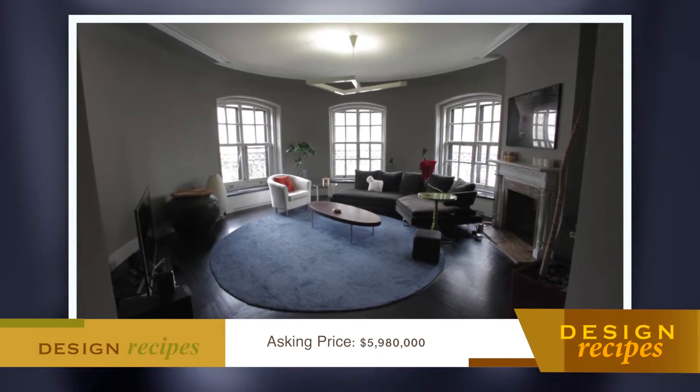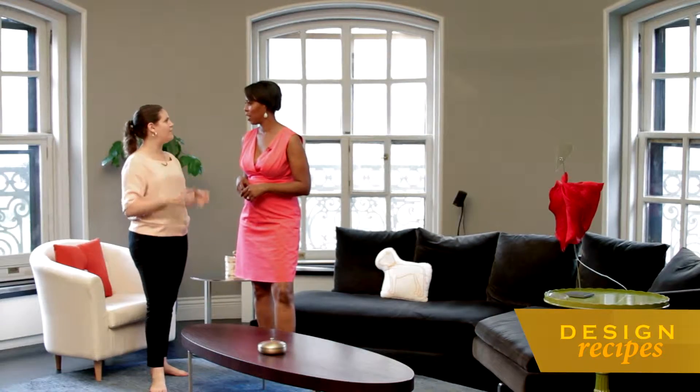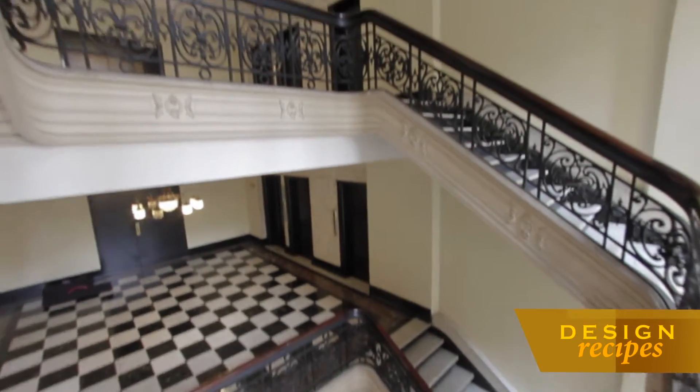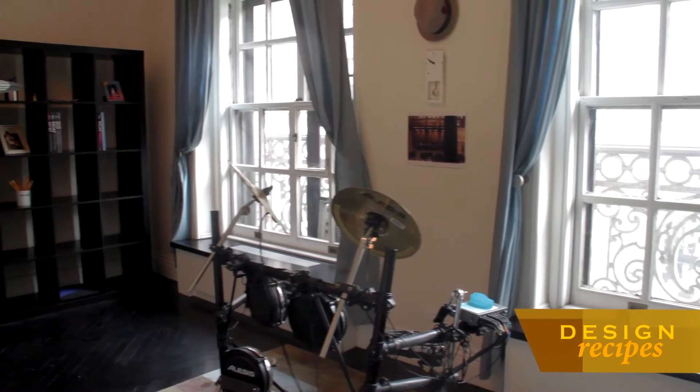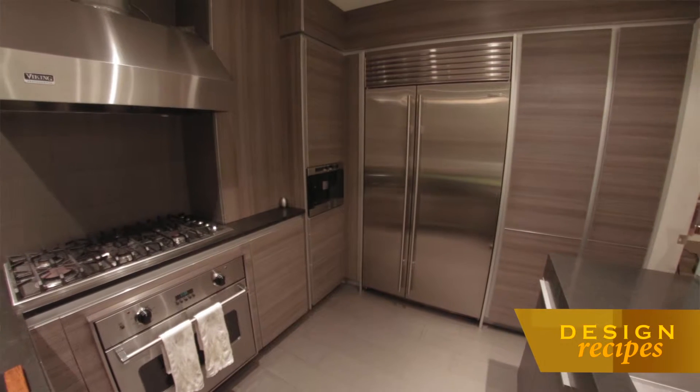So Kathy, this is the living room. As you can see, it's a circular room — it's part of the interior of the tower at the end of the building. Very interesting. Tell me a little bit about the Ansonia. Well, the Ansonia used to be a hotel residence and then at some point was converted into tiny, tiny units. After that, it was reborn again into condos. At that point, different owners have combined units, so no layout is exactly the same from unit to unit.